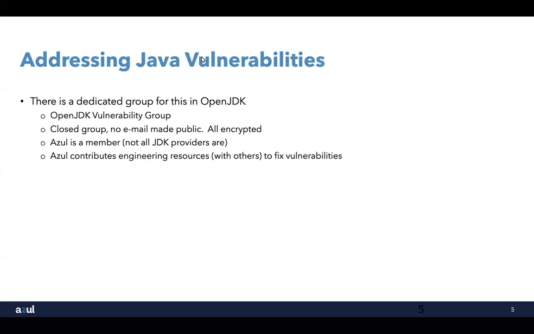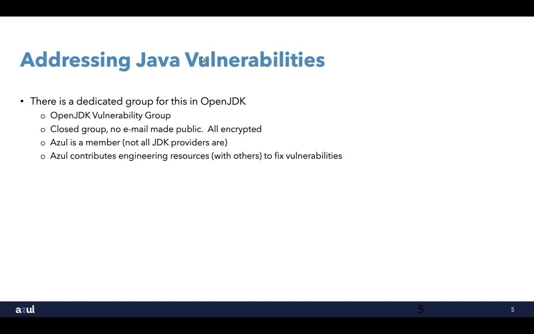It's a group that was formed by Oracle initially because they saw that there was a proliferation of distributions of the JDK, and they wanted to ensure that the people who were providing those distributions had access to all of the security patches so that they could maintain that level of security for Java overall. They created this group and they invited different companies, different individuals who were working on distributions and the security aspects of that. So you have people like Amazon, you have people like SAP, you have Azure, Microsoft, and so on. All of those contribute engineering resources to this group.